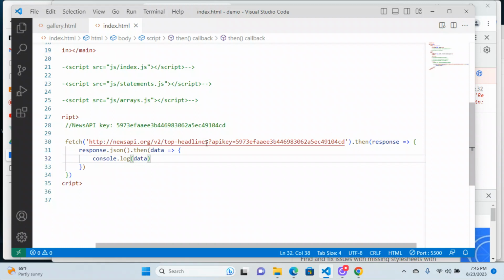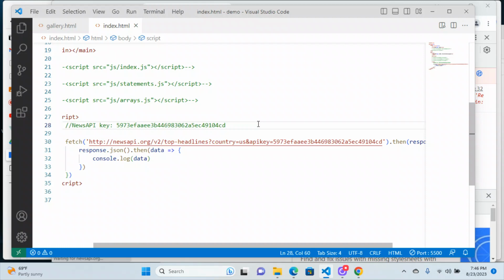So after this question mark, I'm going to put in a parameter. The simplest one that I know of from NewsAPI.org is setting the country. So after the question mark, type in country equals US, or a different country if you're more interested in that. Now we have two parameters, and we have to separate them: country equals US, and then API key equals, and then this big mess. The way you separate these usually is with an ampersand. I've occasionally seen a comma, but almost always it's the ampersand. So let's see if that'll do it.